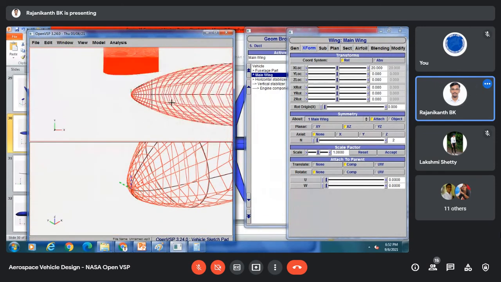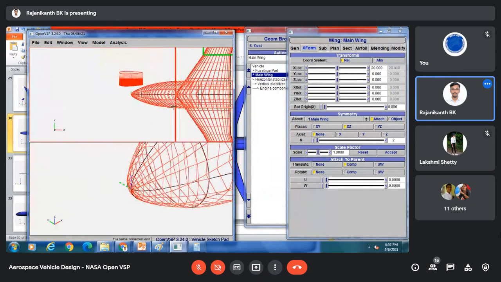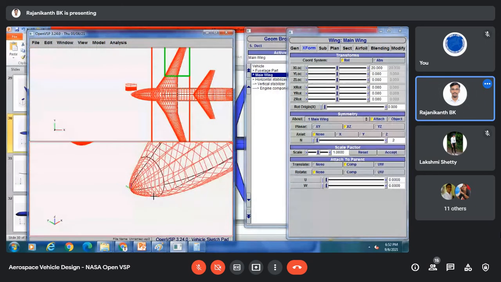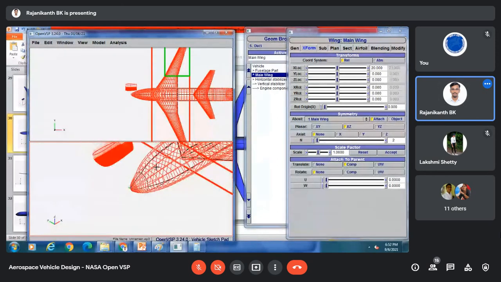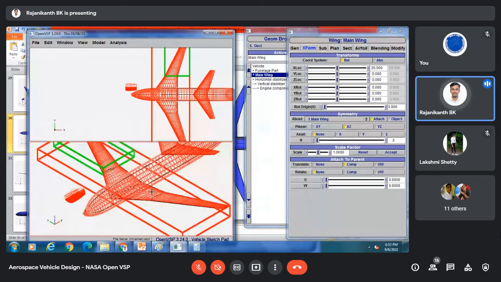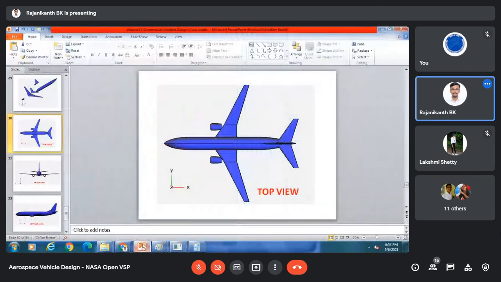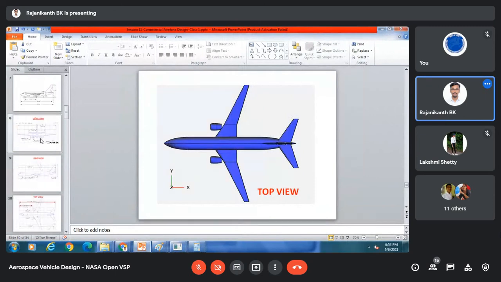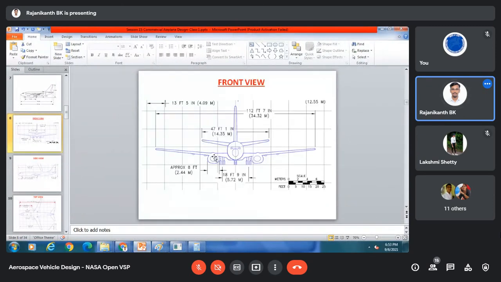I will use two windows. We have to fix in this manner.